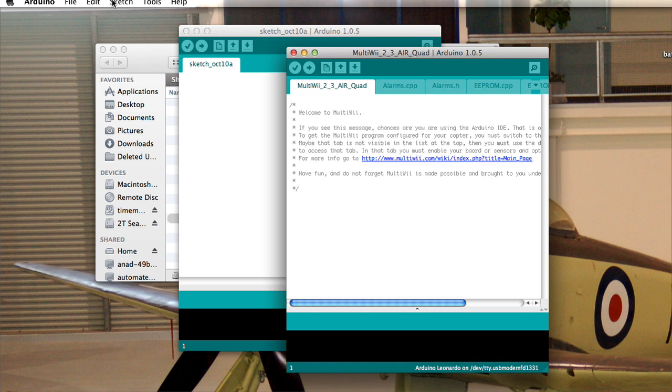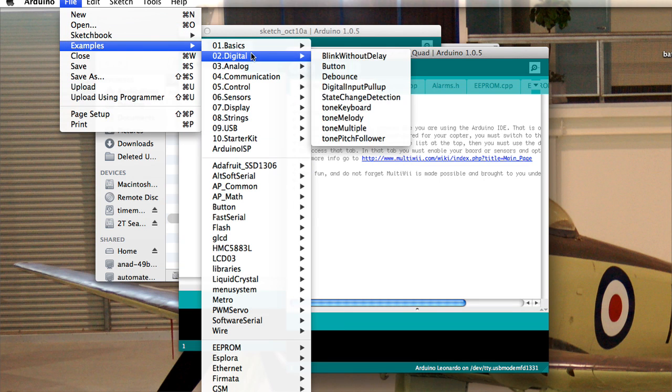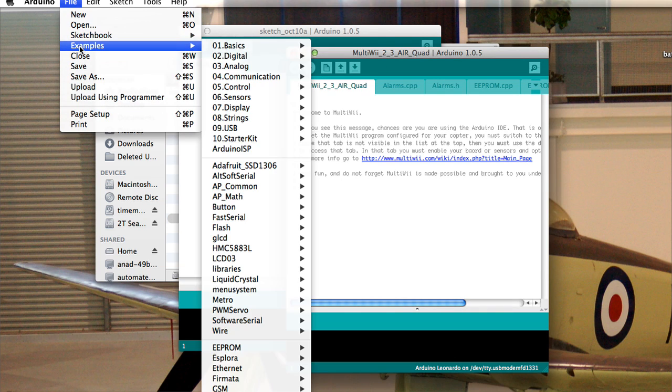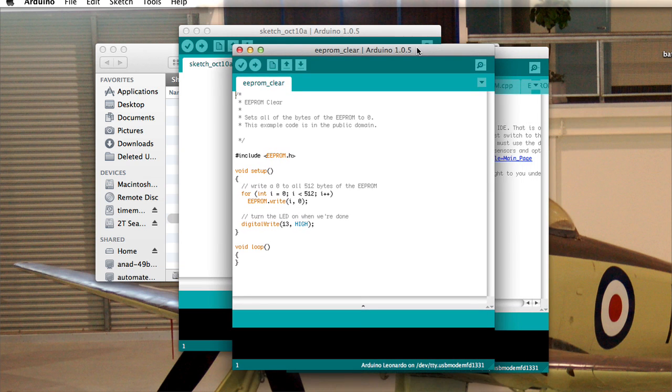Important things. Now what we're going to do is go to File, Examples, EEPROM Clear. Okay, so I'm going to do that again. File, yours may look a little different. Examples, EEPROM Clear. Now this clears the EEPROM. You might have been told to clear the EEPROM. You don't actually hit a button to do it. What you do is, this is a very, very small program that wipes out the memory.